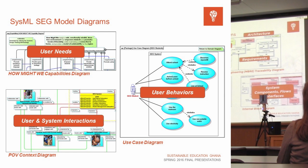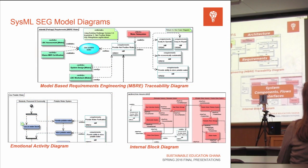Within these diagrams we included activities that could function as acceptance criteria and give the team guidance for how we would verify and validate that these elements exist within our design. To add a layer of detail to user behavior we created an emotional activity diagram, which helps to refine the user behavior, identify system behavior, and derive additional requirements that could give us guidance on future test cases. An internal block diagram helps us decompose each subsystem into its components and study how energy, mass, or information flows between them — identifying interfaces and how things interact to structure our team and design.